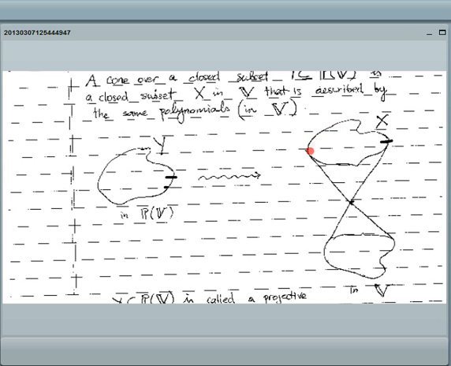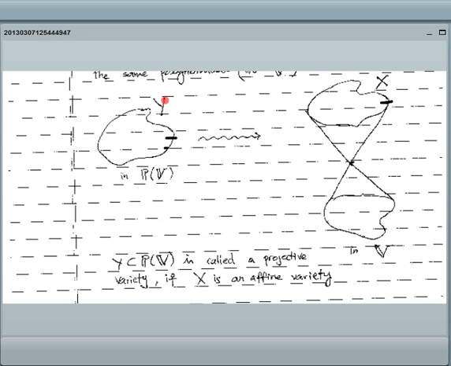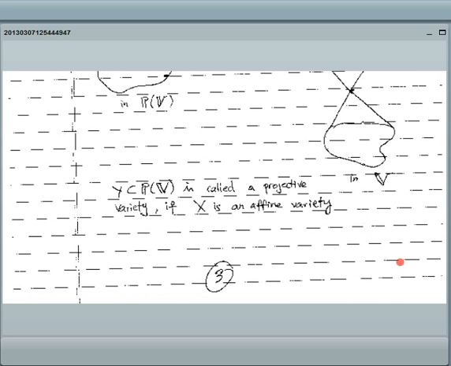You take the object Y, and then you just connect every point by a line to the origin and just continue. The resulting geometric object is called a cone over Y, but essentially it is nothing but Y, this closed set Y, viewed in V. So these are identical. They give you the same data. One of them is in the projective space, the other one is in the affine space. So V is sometimes called affine space. Okay, so we can go back and forth between closed subsets in the projective space and closed subsets in the affine space.